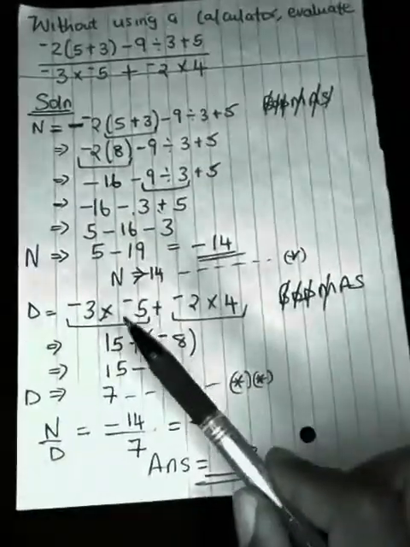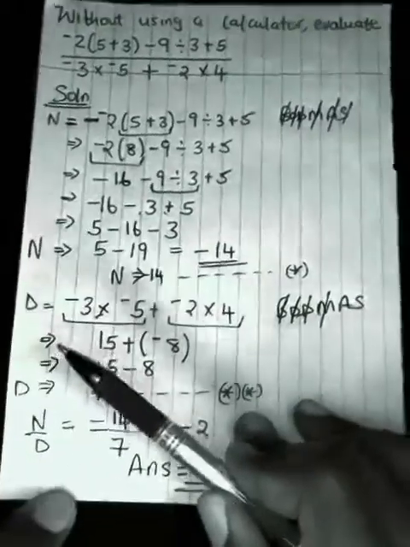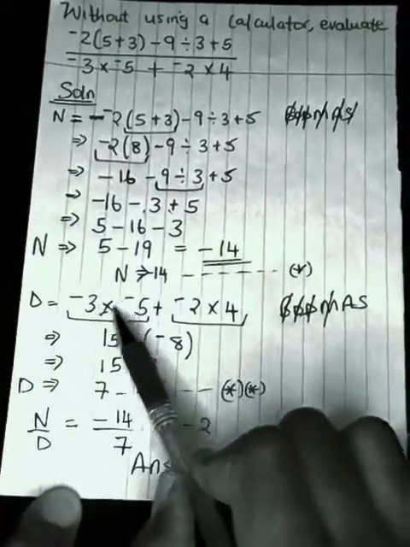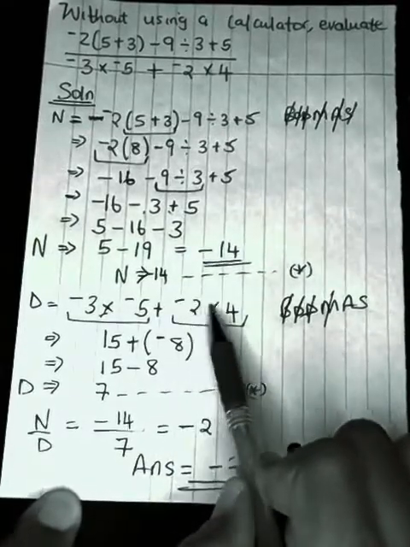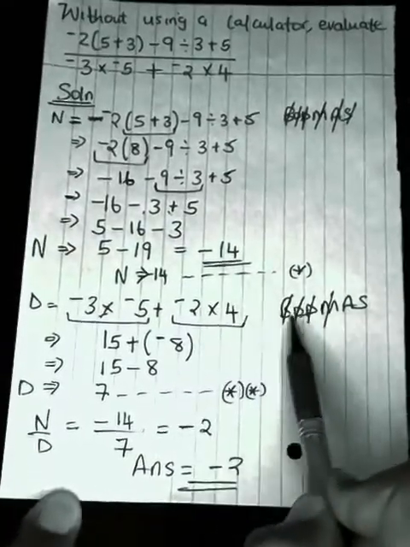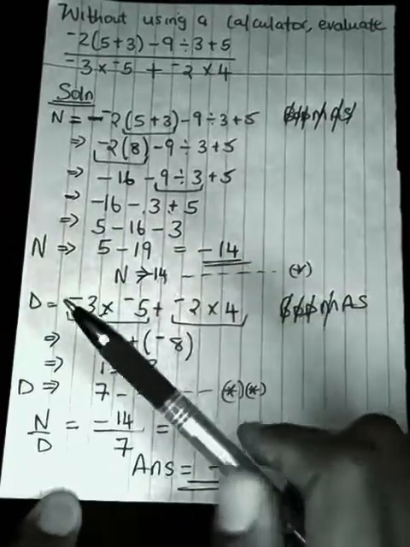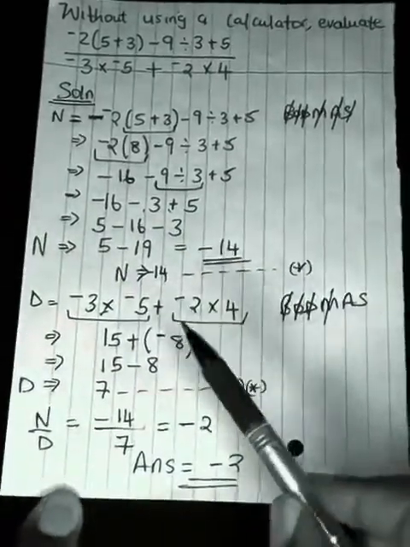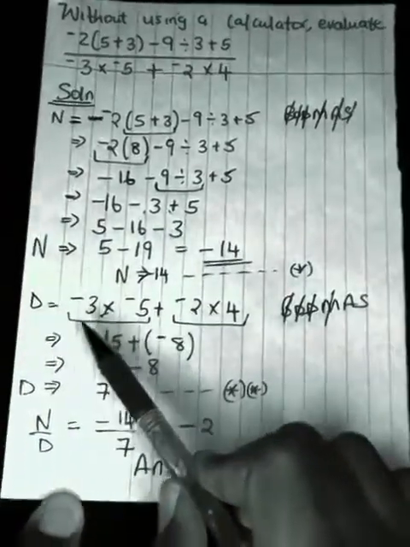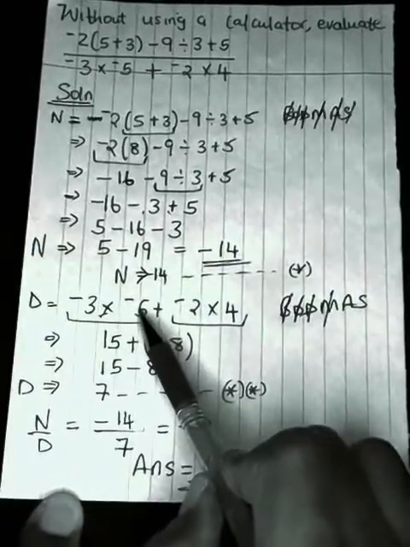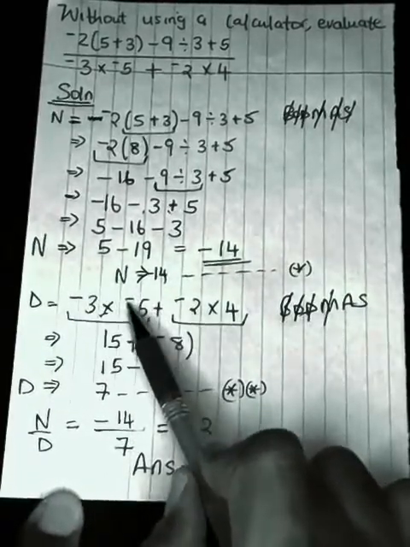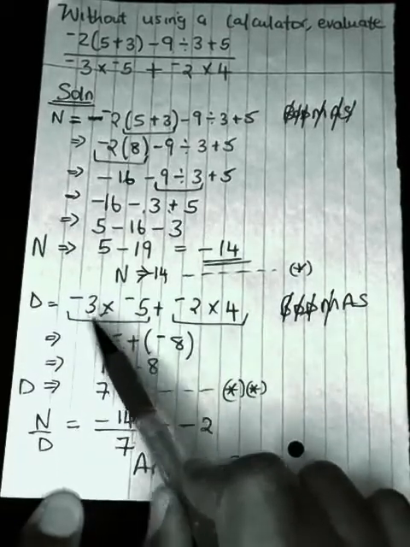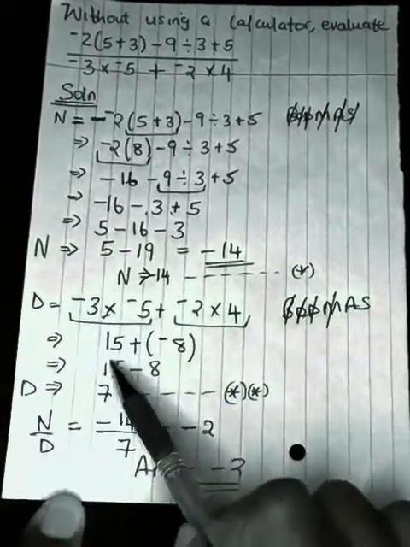Then you go to our denominator. As I've said, in integers, bar 3 is just negative 3 times negative 5 plus negative 2 times 4. Apply the same concept of BODMAS. There is no bracket, there is no of, there is no division, but there is multiplication. So minus 3 times minus 5. Of course, negative times negative sign will give you positive. Then 3 times 5 is 15.